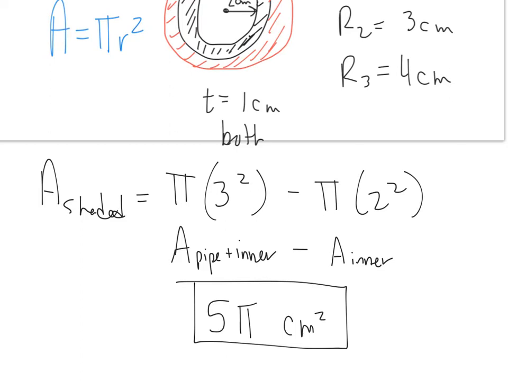Do you have to do it exactly like that? Or can you do 3 minus 2 because you're only looking for that average? What's 3 minus 2? 1. Oh, 1 squared is only 1 though, isn't it? Okay, see that? Because you're squaring them, Paul. So you can factor out the pi and do pi times the quantity 3 squared minus 2 squared, which will still give you 5. Okay?